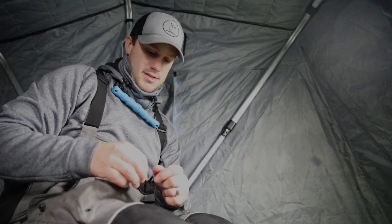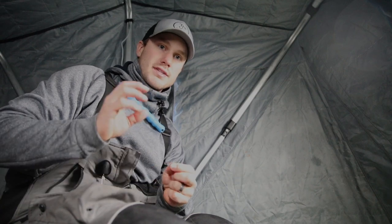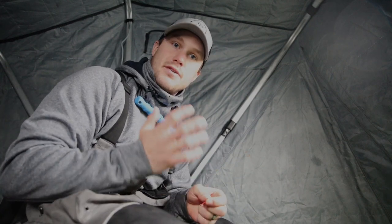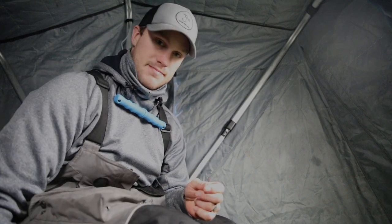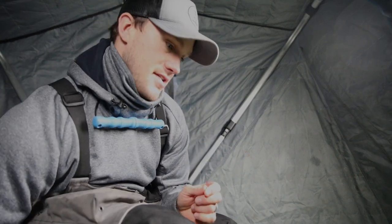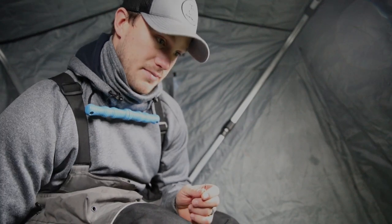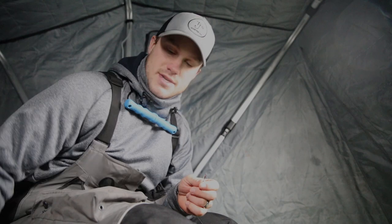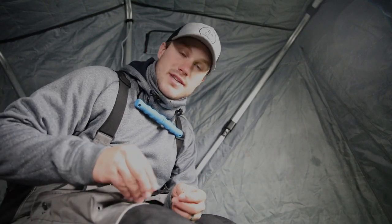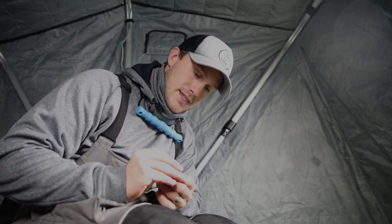There's something that's just so fun about being over top, even better than an underwater camera, live scope or anything, being right over top of the fish and being able to see them bite. I don't care if they're these small perch that we're catching, if they're panfish, stock trout. It is just so fun to see these fish, how they react to the baits in real time.